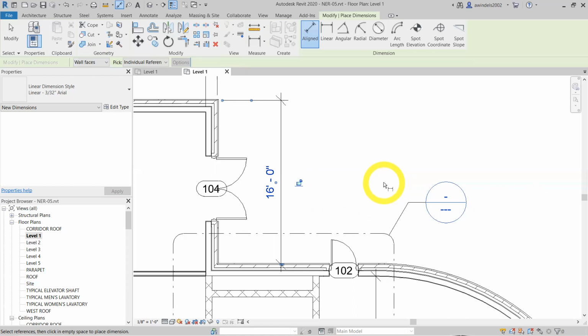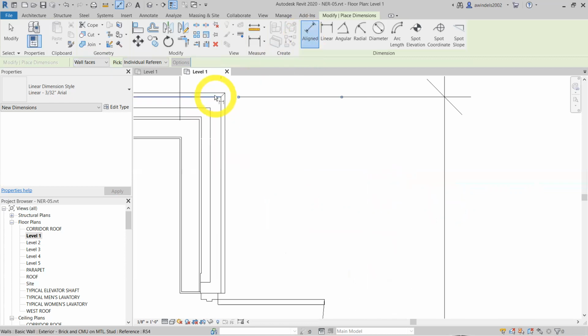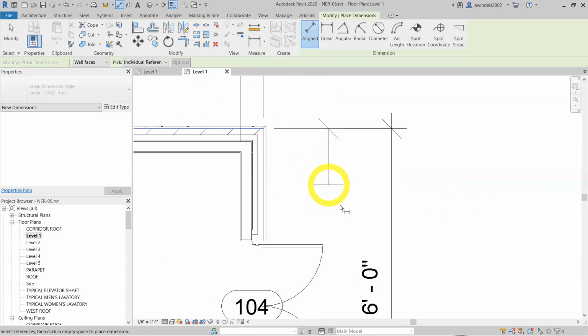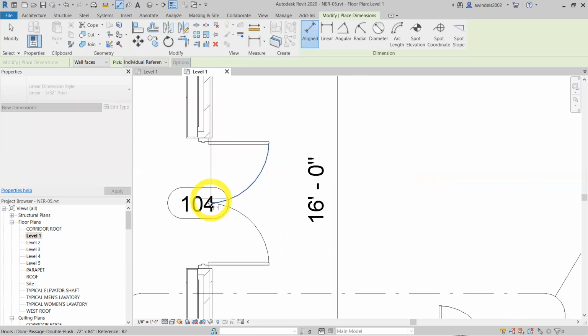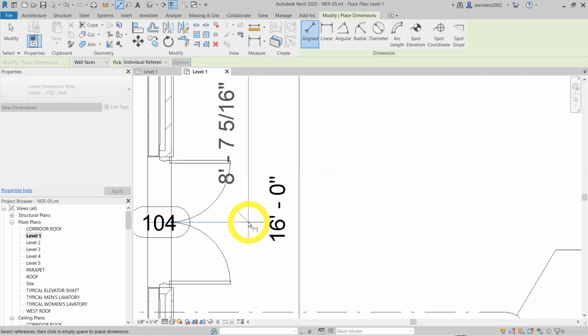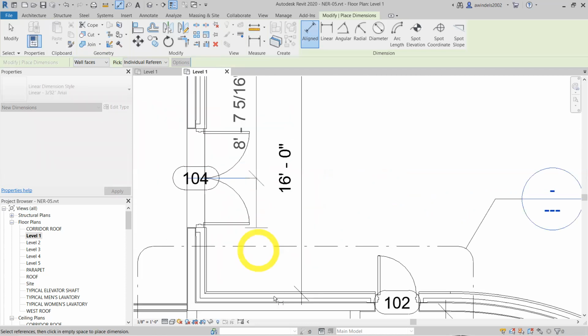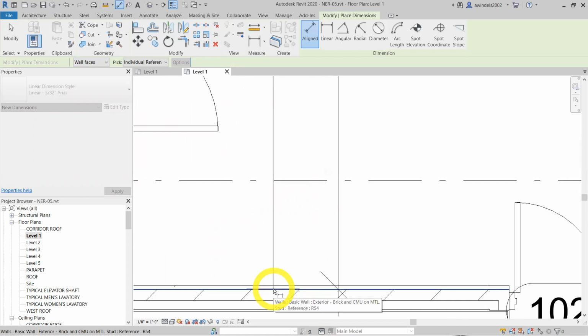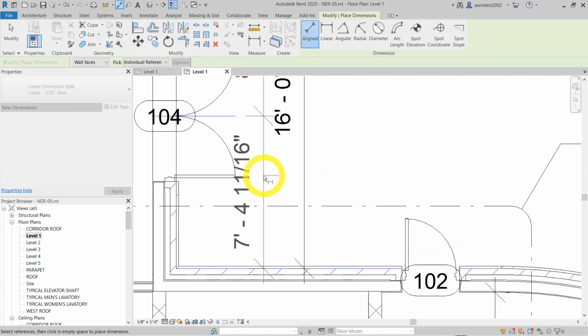We're going to do another one basically the same way, and we're going to pick the outside face where we just went. So let's keep the command going. Let's do the same face outside of the wall, and we'll go to the interior of the double doors. If you hover close like that, it'll go to the center of the doors, which in real life, no one's going to be able to measure, but this is more for construction purposes, to not over-annotate, but make sure people can read plans and build this building in the field.